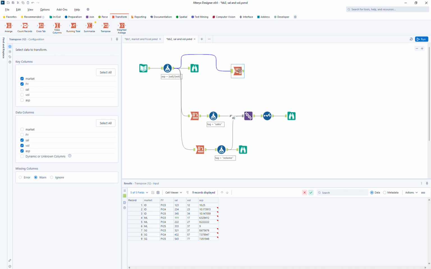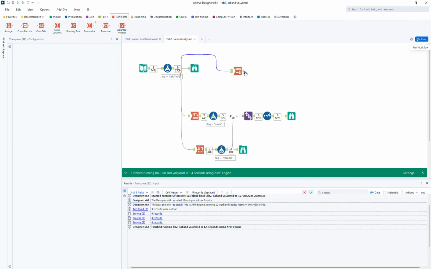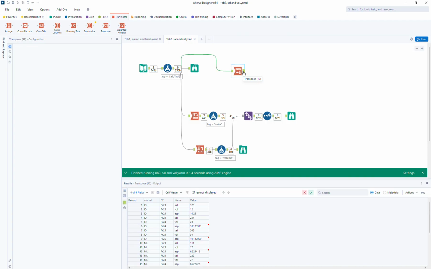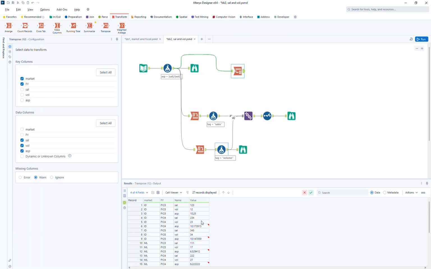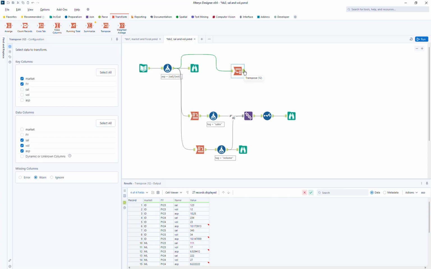So after this, what happens is Alteryx will combine all the parameters in the same place like this. So you can see for each market and FY, you have three parameters as sale, volume and ASP. Now, if you want to make this one like the sectional parameter view like this, you can pivot again.